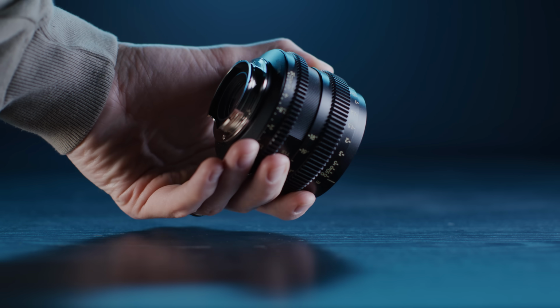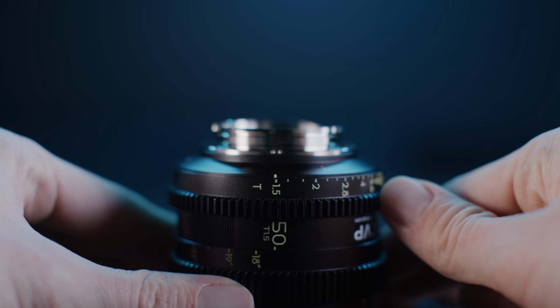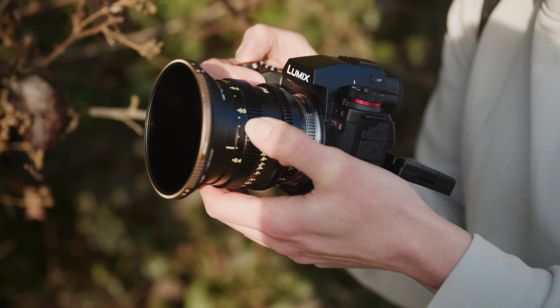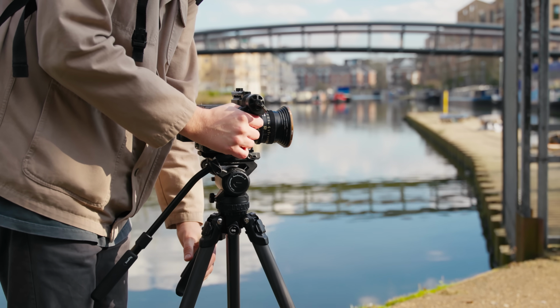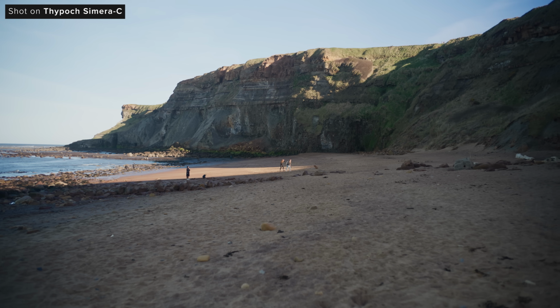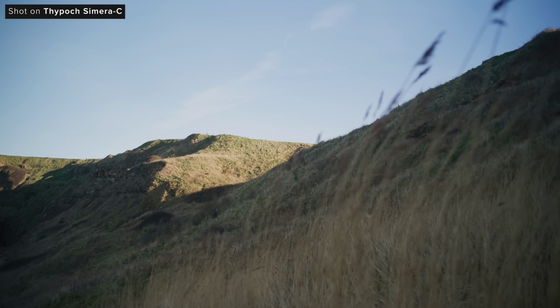Considering their size and weight, it's really impressive that they are T1.5, so for smaller rigs like us using them handheld on the Panasonic S1R2, they work really well but can also be configured easily with larger, more cine orientated setups. Anyway, I'm going to let a few clips play out, but let us know what you think of their look in the comments below.